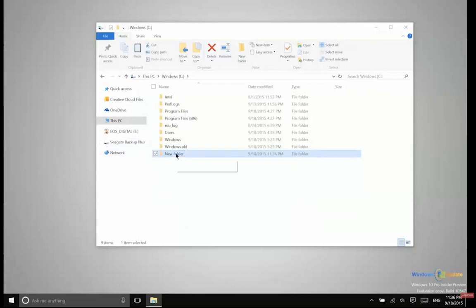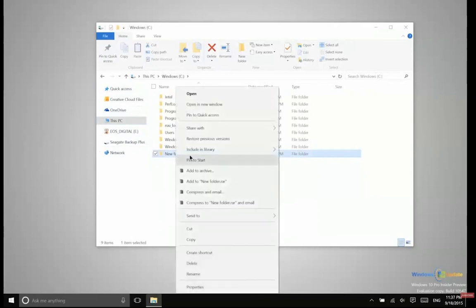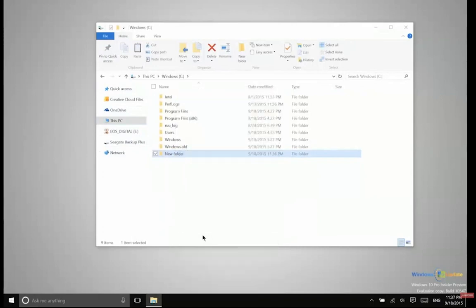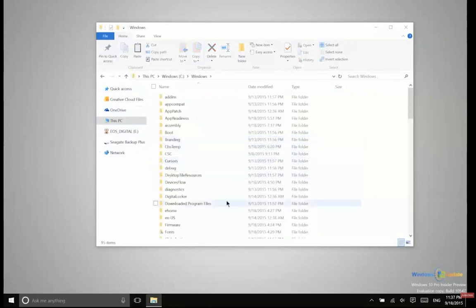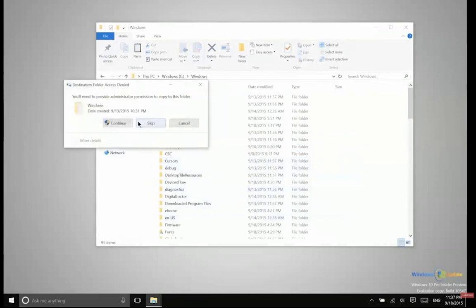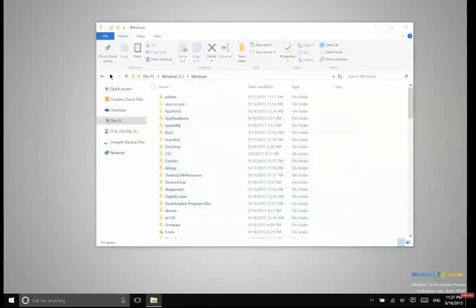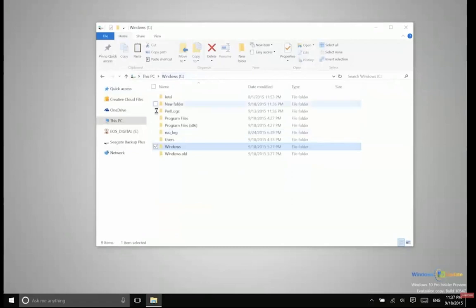Now, if you want to keep the contents here and then also have them available somewhere else, there are two different ways that you can do that. So for one, you can say copy. And then after you create that copy, you can go into another section and then right click and then say paste. And what that's doing is it's actually creating two instances of that very same folder. And this will also work exactly the same when you are moving a file.